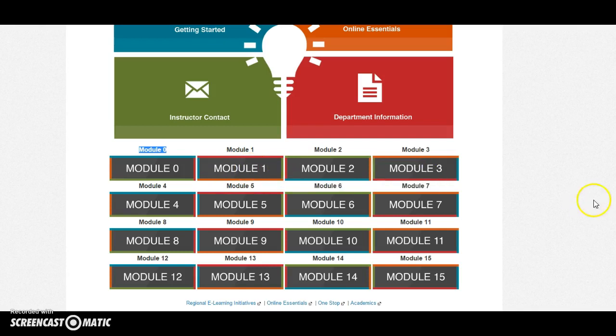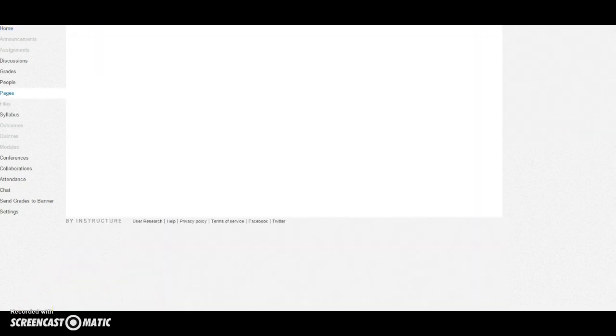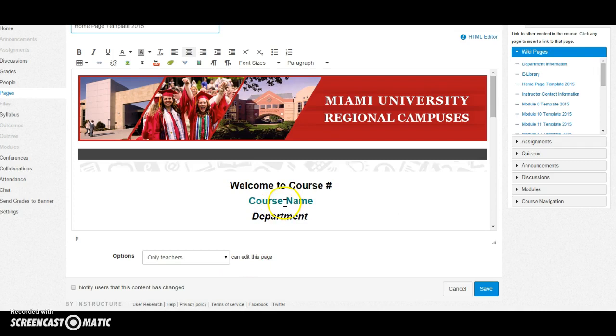So first off, if you need to edit this page, up here at the top, you'll see that there's an edit button. I can click the edit button, and then I can access information in the page to edit or change. I can click and I have access to the rich text editor up here at the top. I can add images, I can add YouTube videos, I can record directly from my webcam to include short videos, announcements, or anything that's relevant to your course.